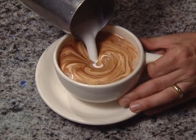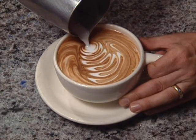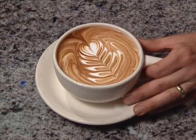So let's analyze a little bit more. Let's look at the stem. When I'm done forming the flower, I've got to reduce the flow rate to a pencil point to make that stem come through without distorting the image.